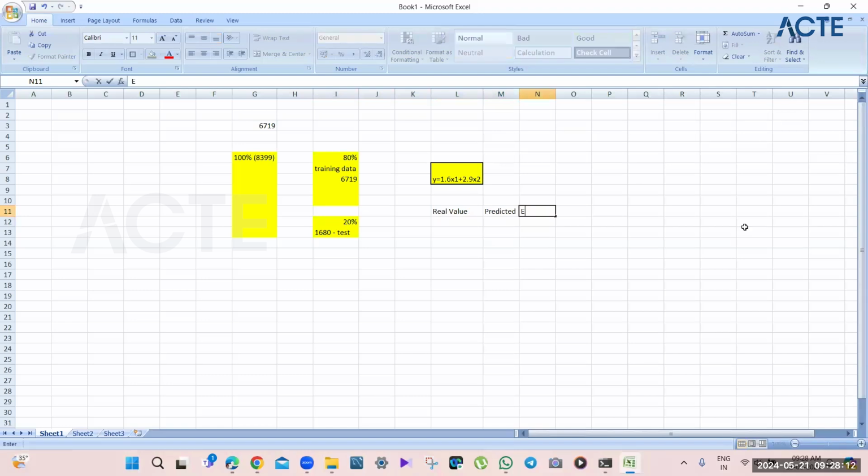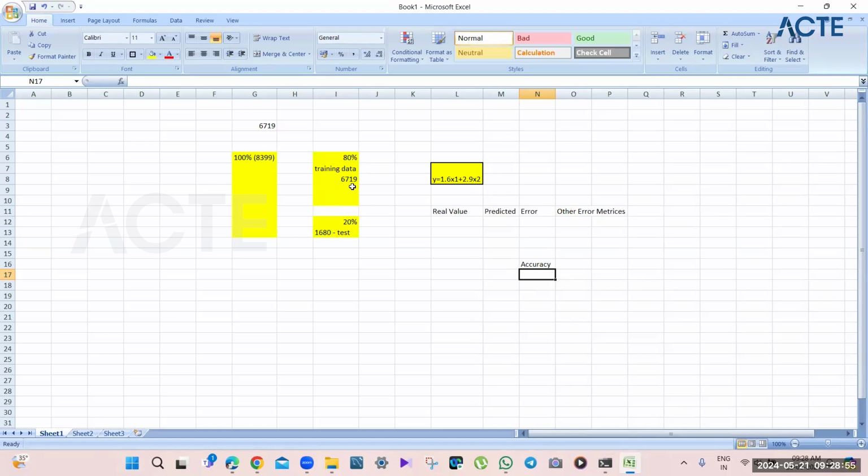And once I have that, I will calculate the errors and other error metrics. Based on that, I will take a call on how much my accuracy is and whether I should consider this model or not. You following me? Any questions until now? No, the train test is fine. Yeah, so that is what the train test is doing, and this is the most important step for any ML model.